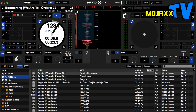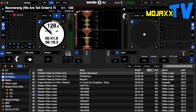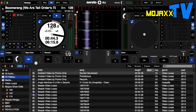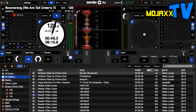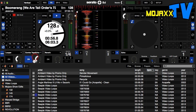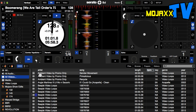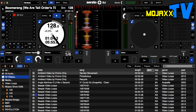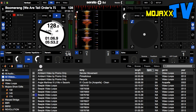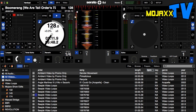We've got tape echo number 1. If I use the left hand slot, I'd have to use the fader effects, and that's a bit of a pain. So let's just get into this one here. So tape echo, the big saturated echo, sounding really good. Combo tape echo. Top end or low end, sounds really good.